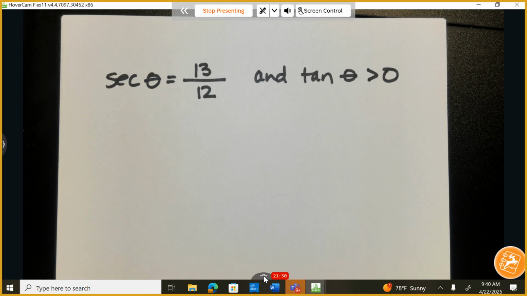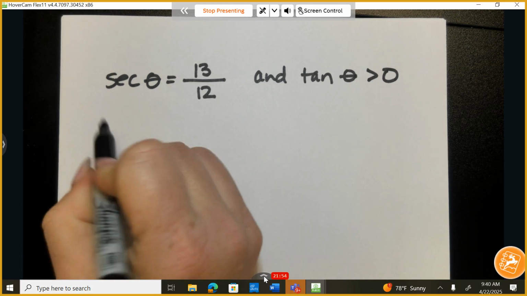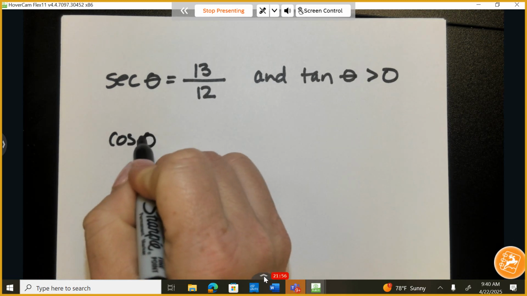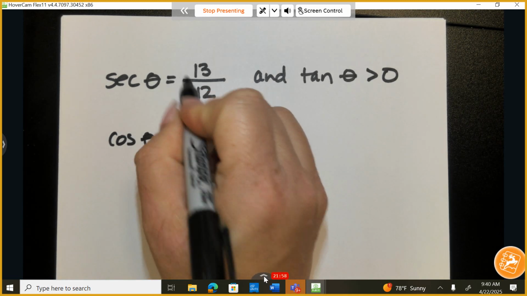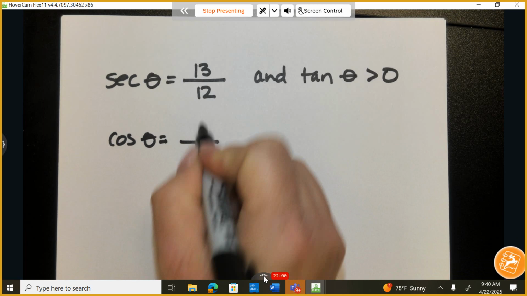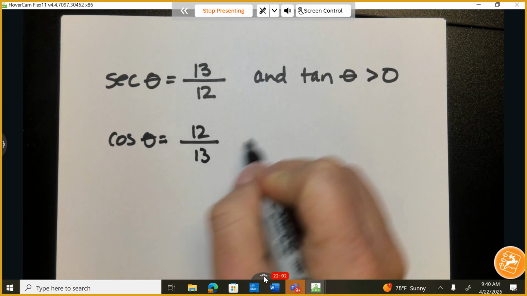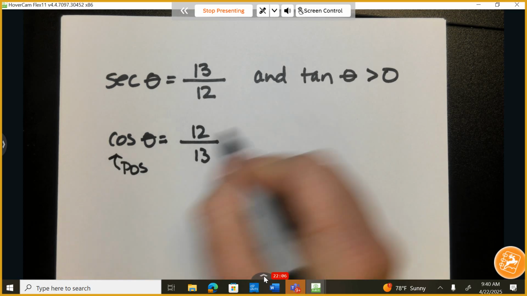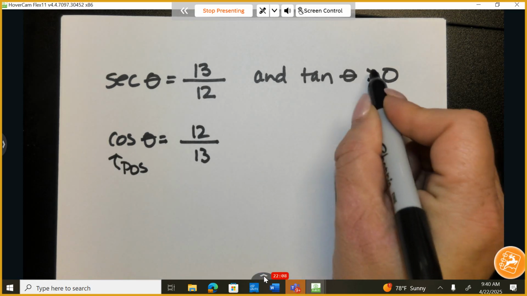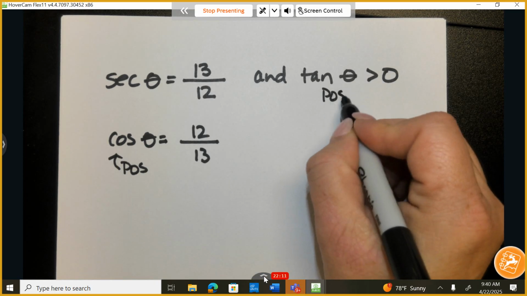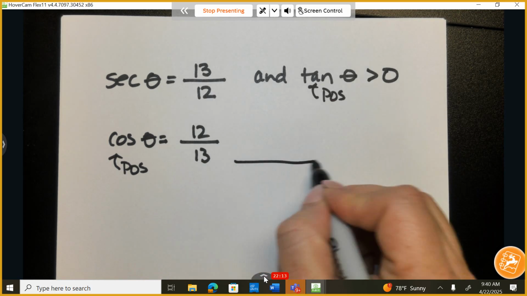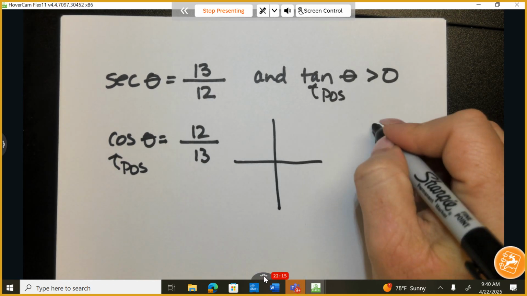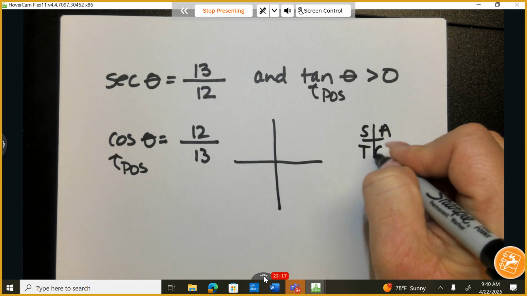Here's our very last one. And so when we see secant, we have to recognize that secant is the reciprocal of cosine. So we keep the same sign. If this was positive, this will also be positive, and I'm just going to take the reciprocal. All right, so I have a cosine value that's positive, and this means the tangent of the angle is also greater than 0 or positive. So let's figure out where we're going to shade. All-star trig class.